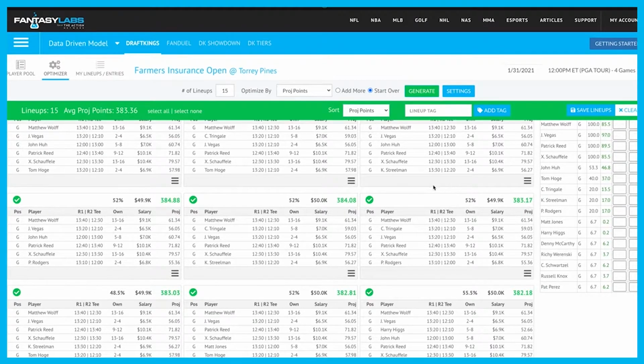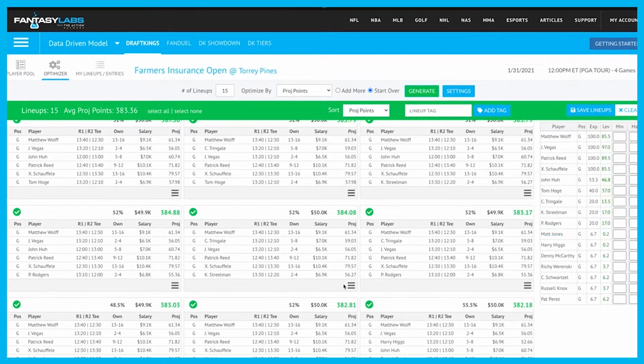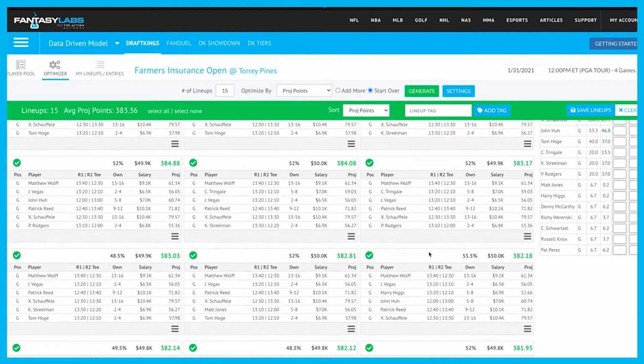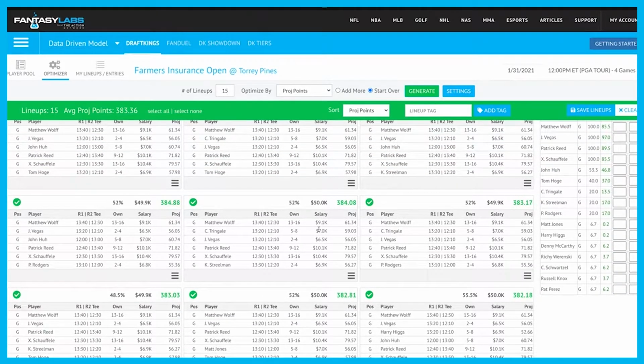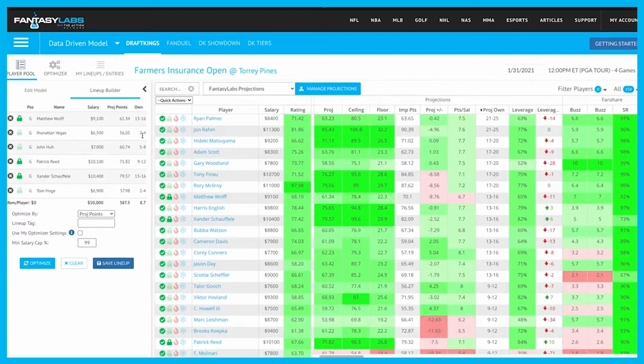Maybe I wasn't really looking at Alexander enough, and he's in all of these lineups, or maybe I wasn't looking at Jonathan Vegas enough, and he's in all of these lineups at a low ownership. So that can cause me to do a little bit more research if you want to dig in a little bit more, or just trust the data, right? I am using a data-driven model here and it says it likes him. So that's one way to go about it. You'll notice I didn't have Vegas locked either, so it did choose that for me.